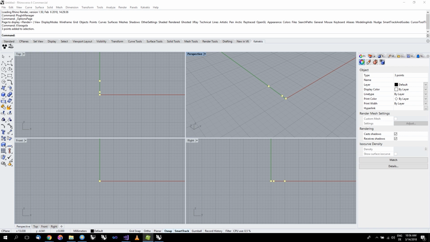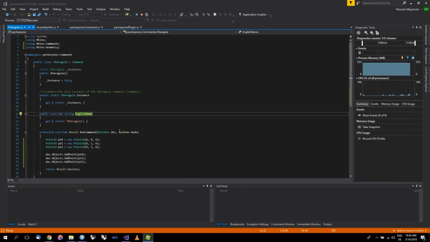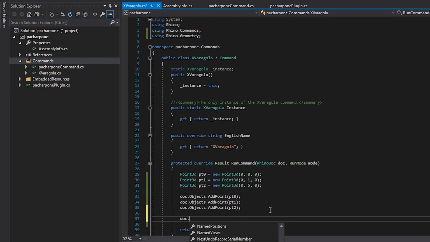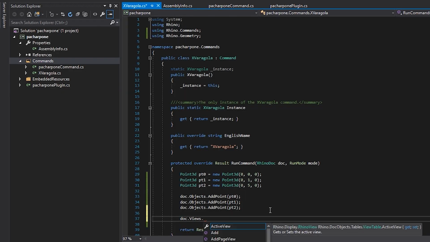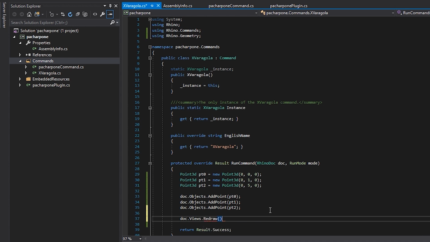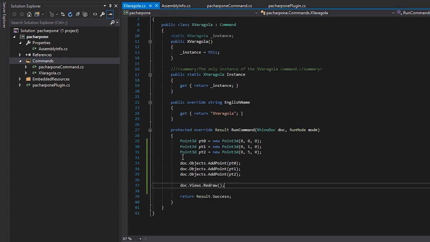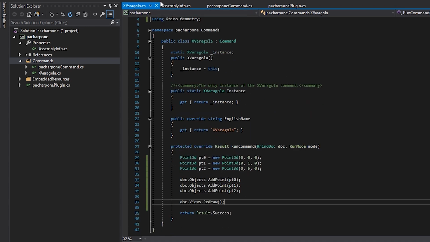But there is another way of doing that, if we explicitly tell Rhino to do this. So we can close our debug version. We do not want to save it. And we can simply at the end call our views table as we saw in the default command, and call a method called redraw. And this will redraw our views manually for now. And you can, if you want, test this command now on your own. Simply start it and you will see, once you execute the command, you will immediately see all the points.